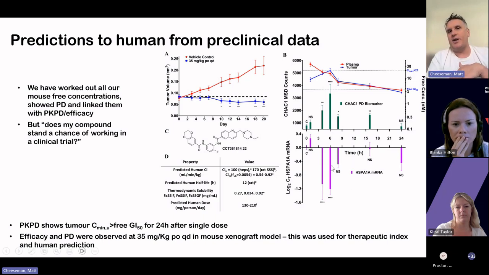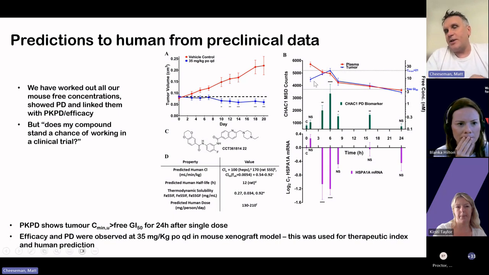For the heat shock response, or inhibition of that pathway, the biomarker is HSPA1A mRNA. We had to use an mRNA biomarker here because the protein produced from the mRNA is called HSP72, and that has a very, very long half-life of about 70 hours. So as we switch off production of HSP72, it takes a very long time for that protein to be degraded, and therefore we would see the response late. That was no use to us as a biomarker to link the change in the concentration of our drug to the response of our drug.